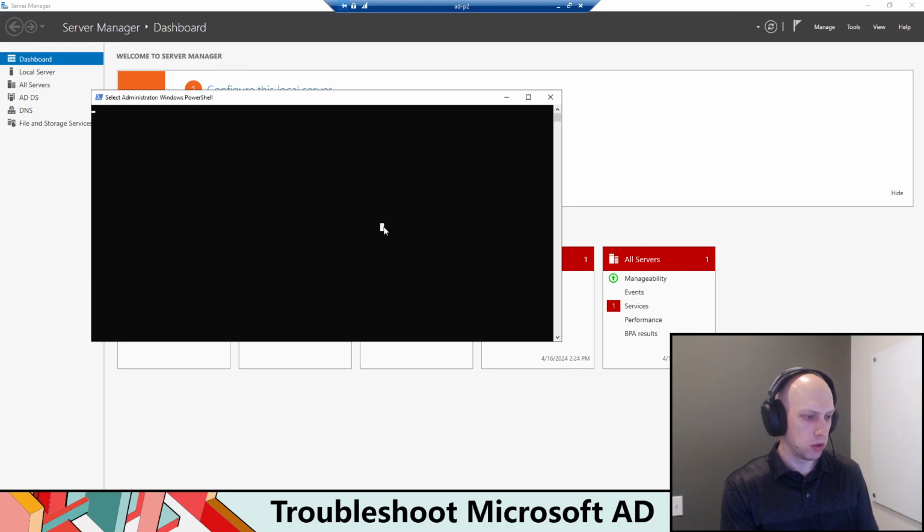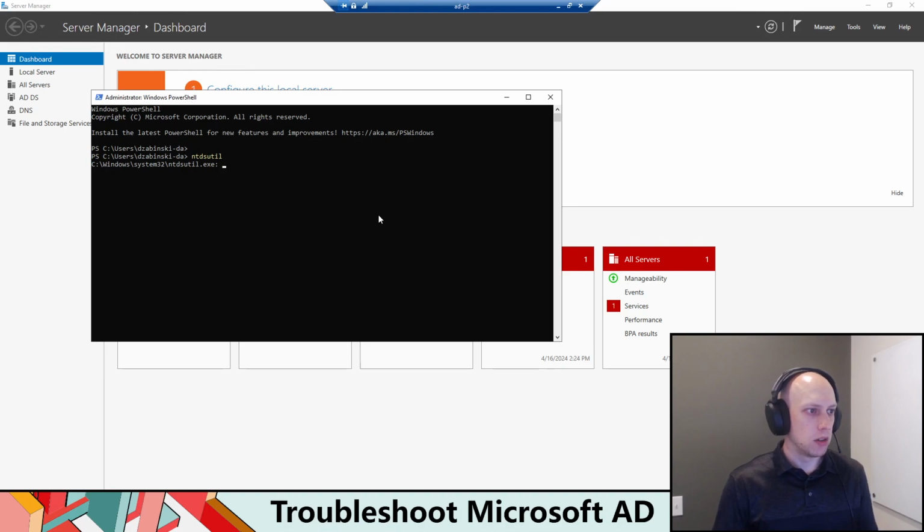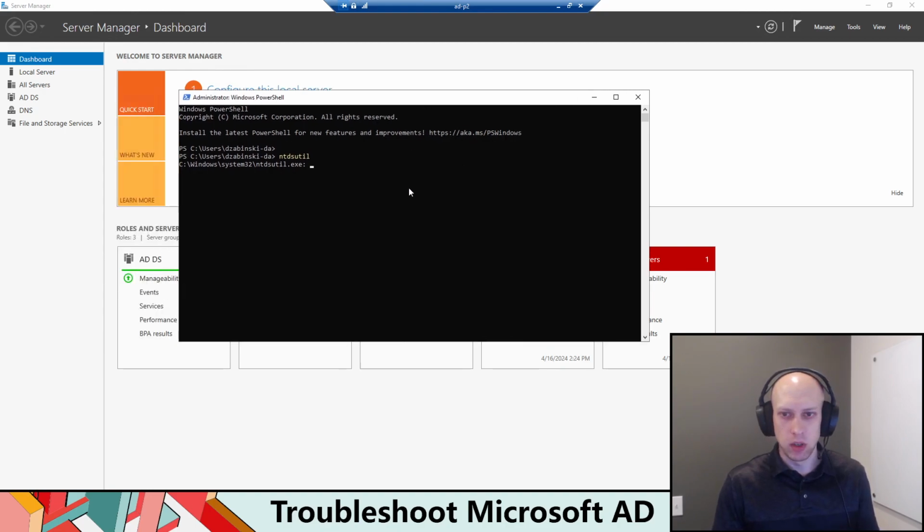So yeah, the first thing I'll show you here when this comes up is to reset the password. So I'm going to open this to target this computer. I would do reset password. I'm sorry, the first command is set DSRM password.